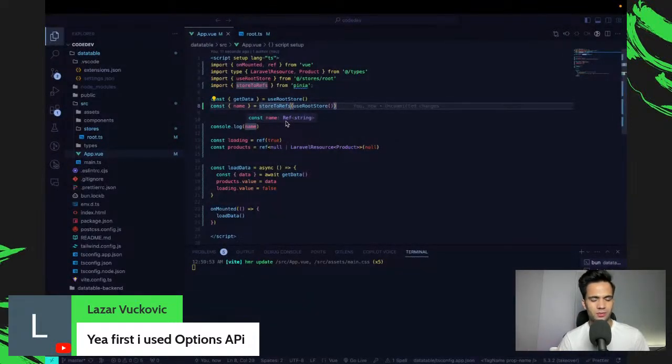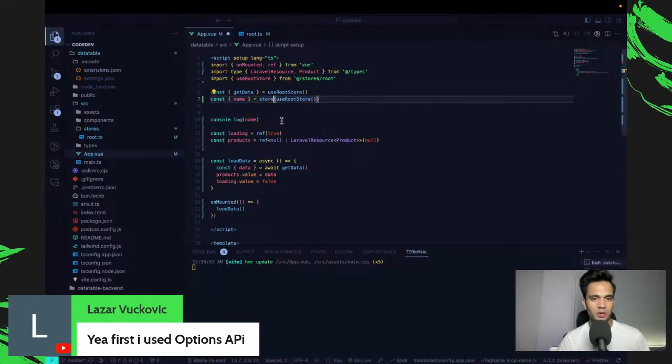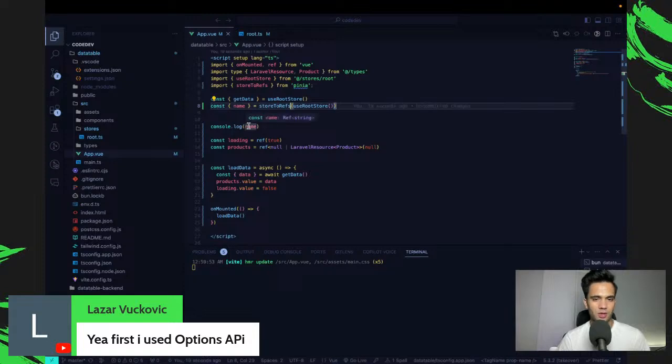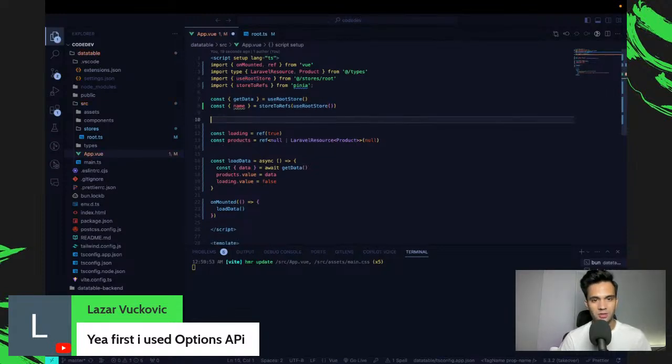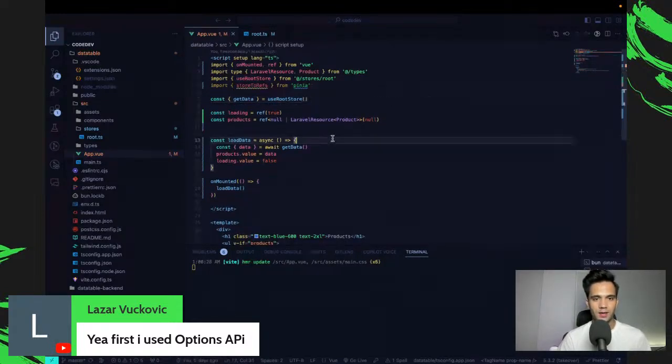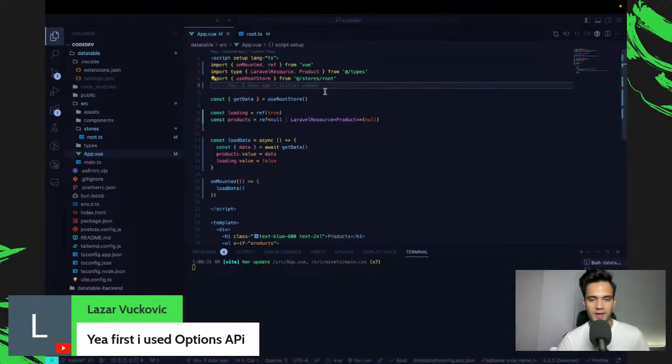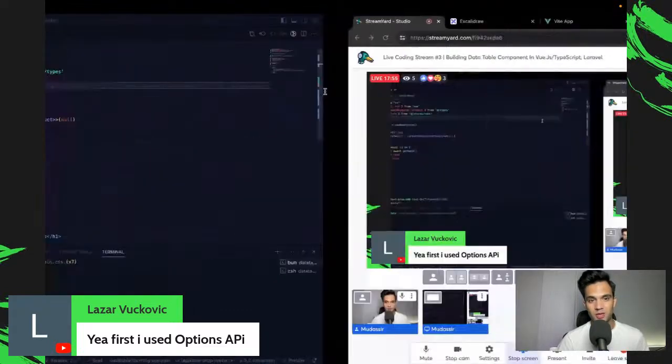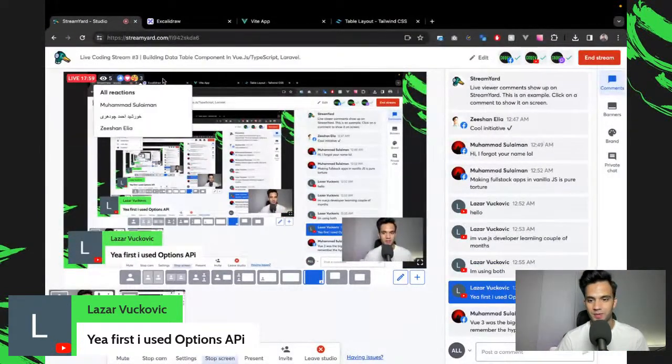And the more you code in Composition API, the more you will know how it works. Because under normal circumstances, sometimes I would write code, I'll import, even without destructuring it, just use store.name, and it just wouldn't make sense why it is reactive and why it is not. So again, going too deep into it, but you get the idea. That's one thing that can really annoy you straight away, and you would be like, I don't want to use Composition API anymore. But once you master this little hurdle, it just becomes easy.